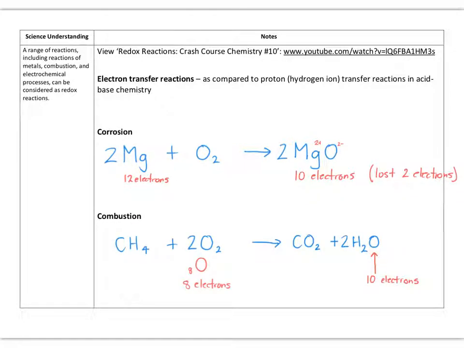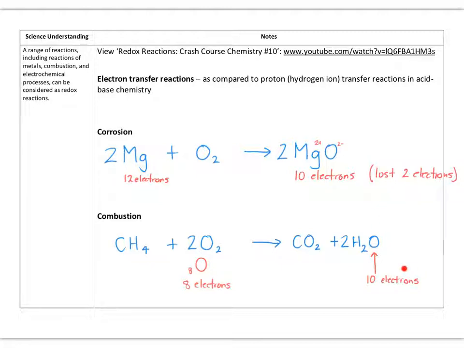So in this example, we have the combustion of methane in the presence of oxygen. It's complete combustion, so we get carbon dioxide and water. So this is the sort of combustion reaction we looked at in the organic chemistry topic. Now, what you can see here is oxygen, element number 8. Each oxygen atom in O2 has 8 electrons. However, when the oxygen forms water, because of its greater electronegativity, it takes those 2 electrons into its shell from hydrogen.